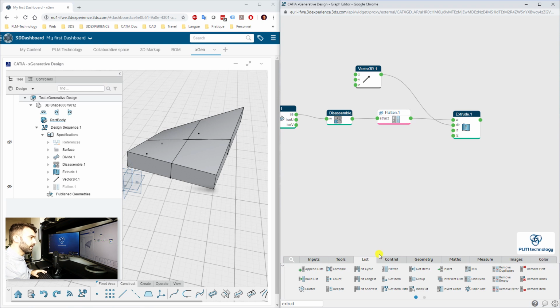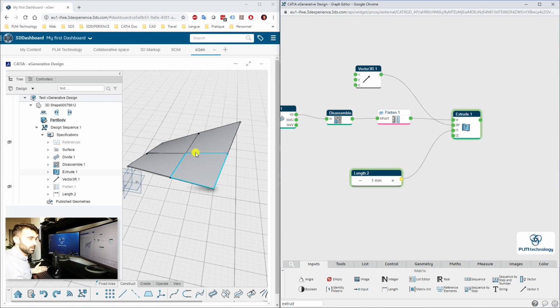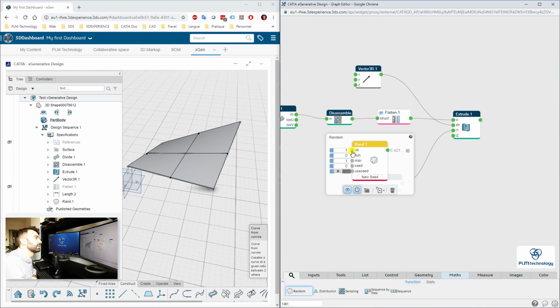Okay, for the lens, first of all, I can put a lens. The lens, 1mm. 1mm here, we can see directly, is very nice. But I want to make it a bit more fun, and I want to use a random feature. So, random, there it is. And what does this random mean? First of all, it asks me how many different values you want, and there I only have 1, but I would like to have 4 because I have 4 patches. So we put 4, okay.